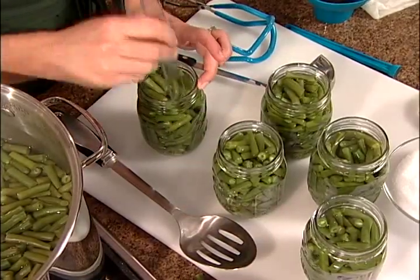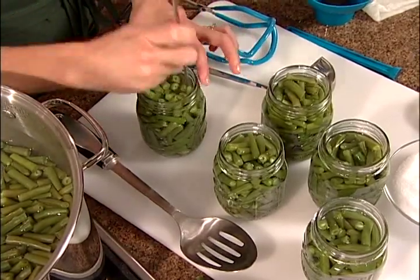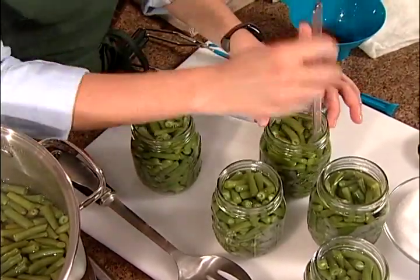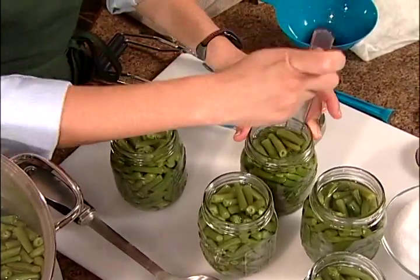Readjust the headspace with more hot cooking liquid or water if needed. The hot water should cover the tops of your beans. If it doesn't, you might want to remove a few beans. Any beans left out of liquid will dry out and discolor during storage.